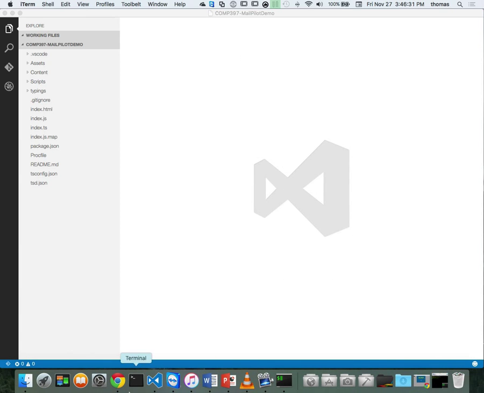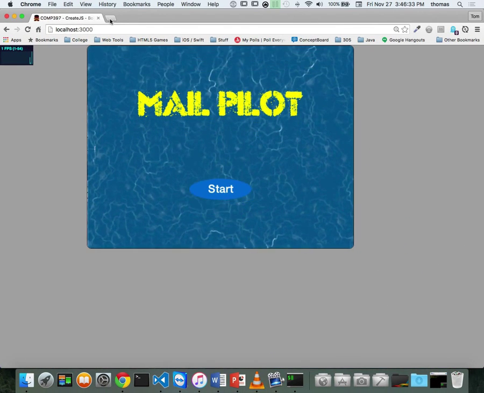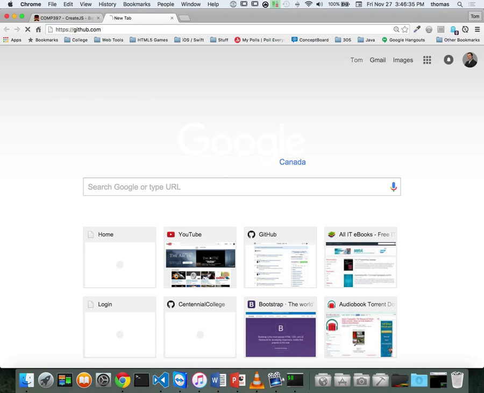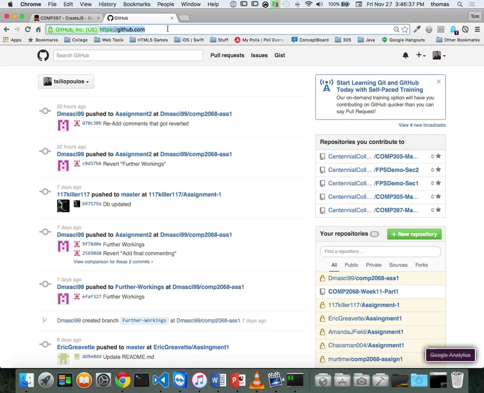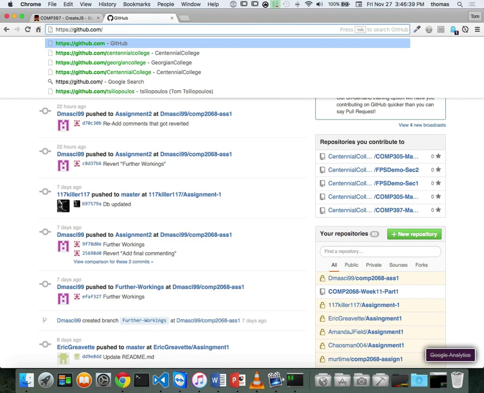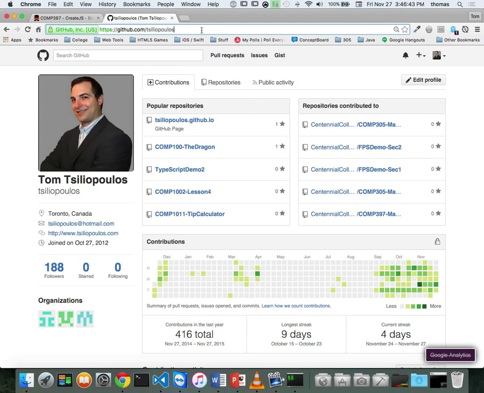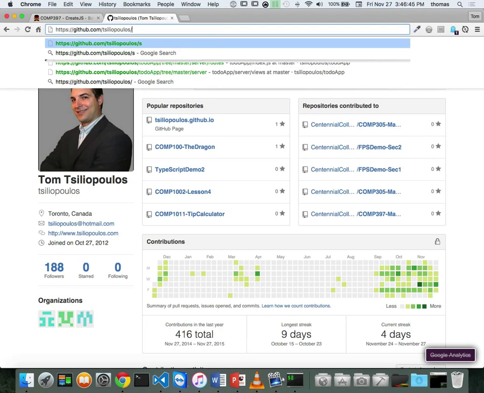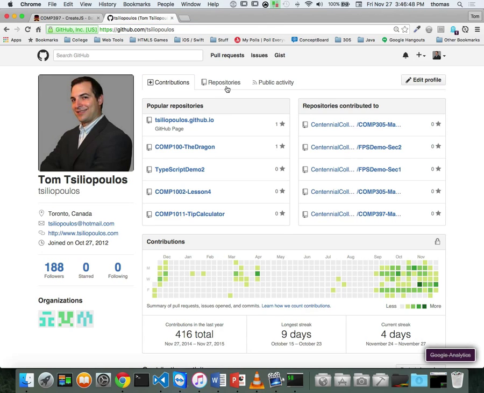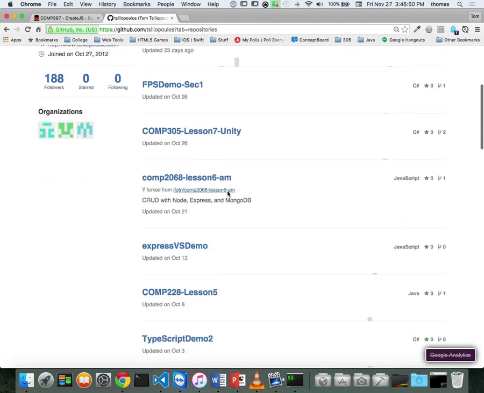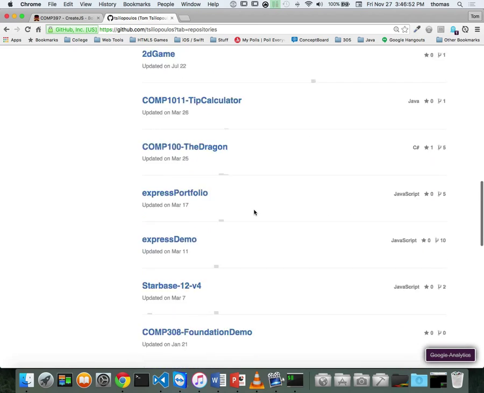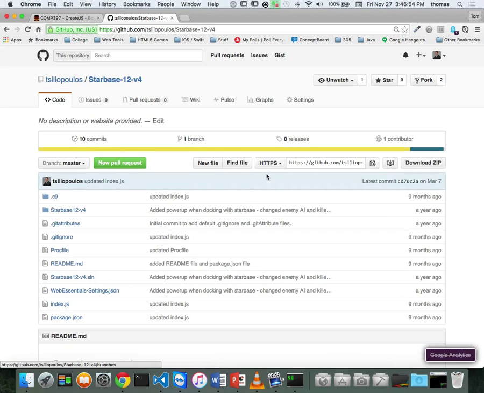I have examples of this online, so let's take a look at the one we have, because there's no point recreating the wheel. There are some tricks to this. I don't think I put it under the regular one. If I go to Starbase 12, that's the one I usually look at because that's the most complete one, but it doesn't mean we have to use only that one. Here it is, version 4.